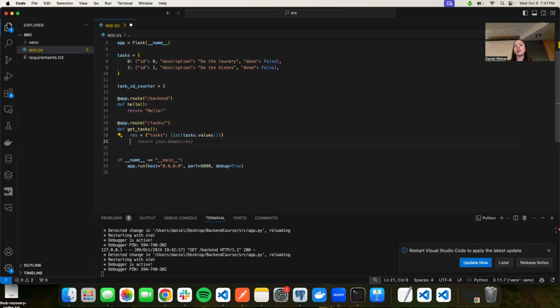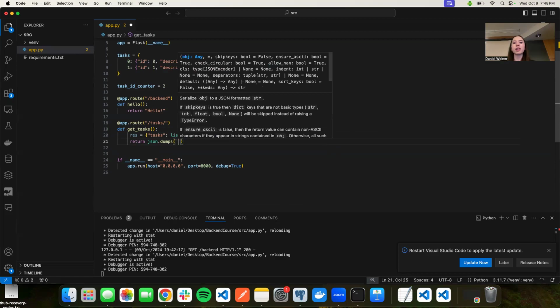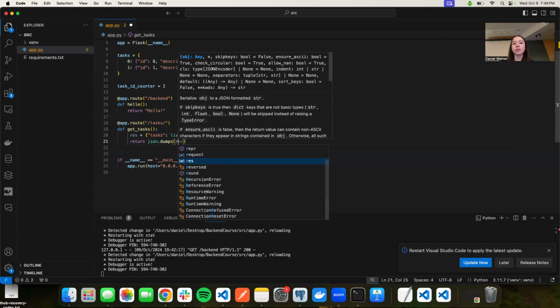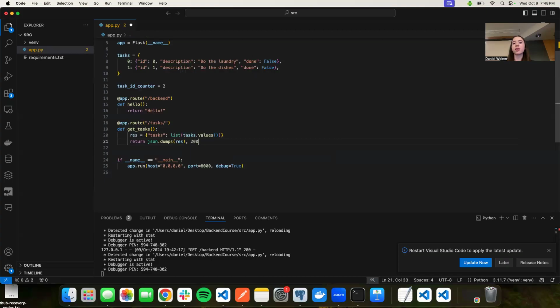And we're just going to return that as a JSON, and we use json.dumps, which is just a function from our JSON library that's going to convert Python objects into JSON formatted strings. And we're going to return that with a status code of 200, which is going to represent that our data was retrieved successfully.